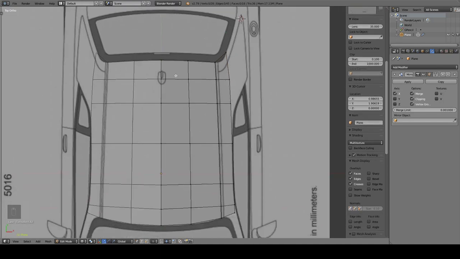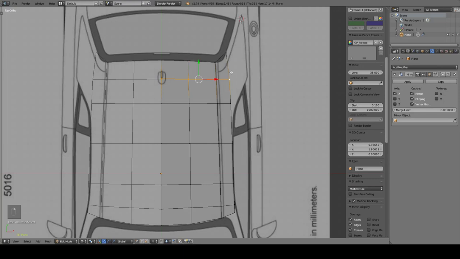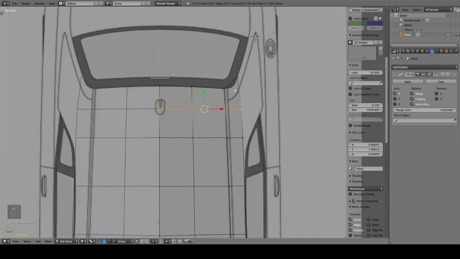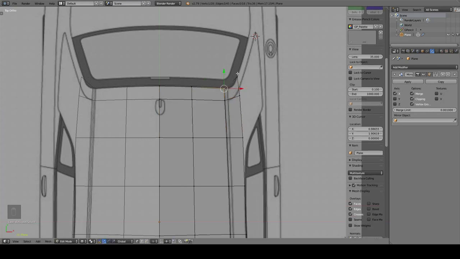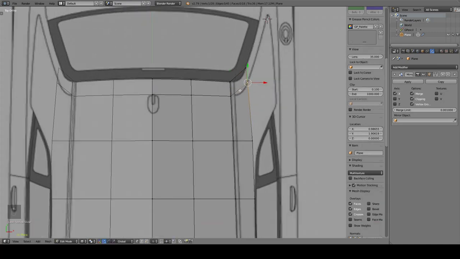I'm going to go ahead and select this. I forget if we talked about this, but we have G to move things however we want, but if we press GG, we can slide, which doesn't disrupt the geometry, but moves it into a position closer to what we are going for. So I'm just going to edge slide those.